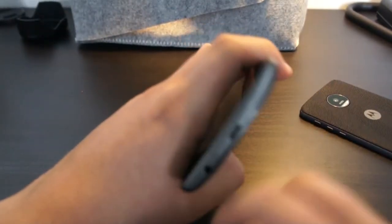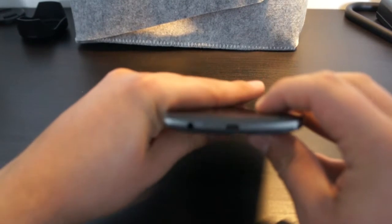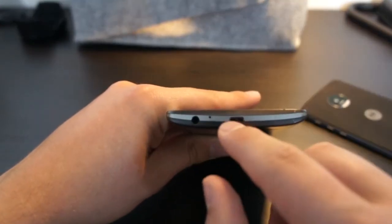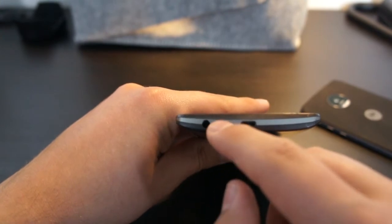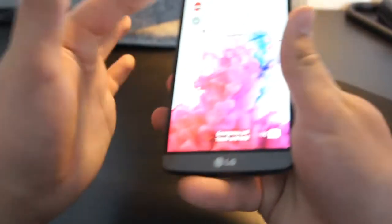On the bottom you have a micro USB port, a headphone jack, and also another microphone. So apart from that, that is really the exterior of the phone.